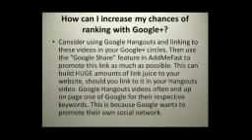So you're probably wondering how you can increase your chances of ranking with Google Plus. I always recommend that my students use Google Hangouts, because Google Hangouts are obviously another product of Google. Combining the 2 can give you extremely powerful results. There are many marketers who get to the first page of Google with Google Hangouts alone, without using Google Plus.